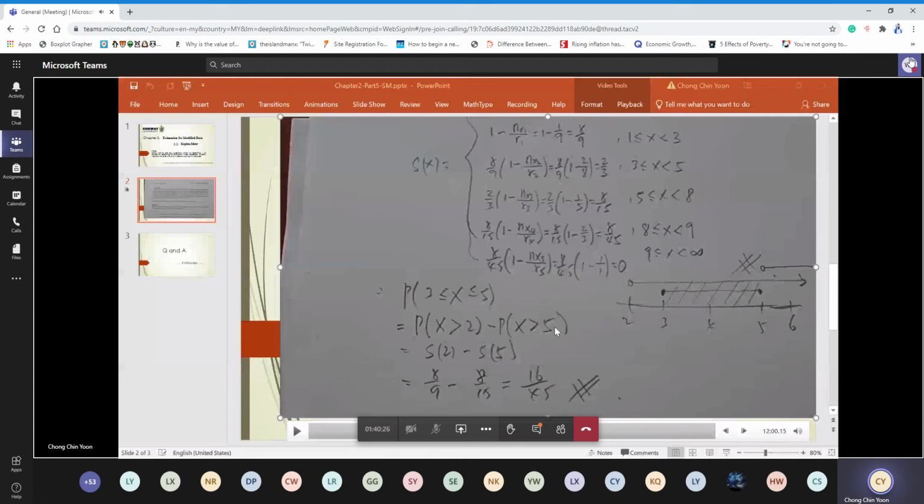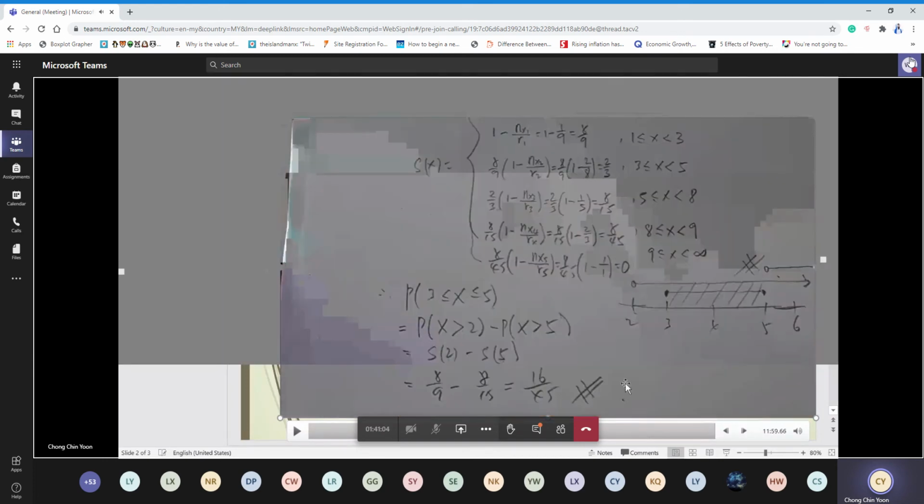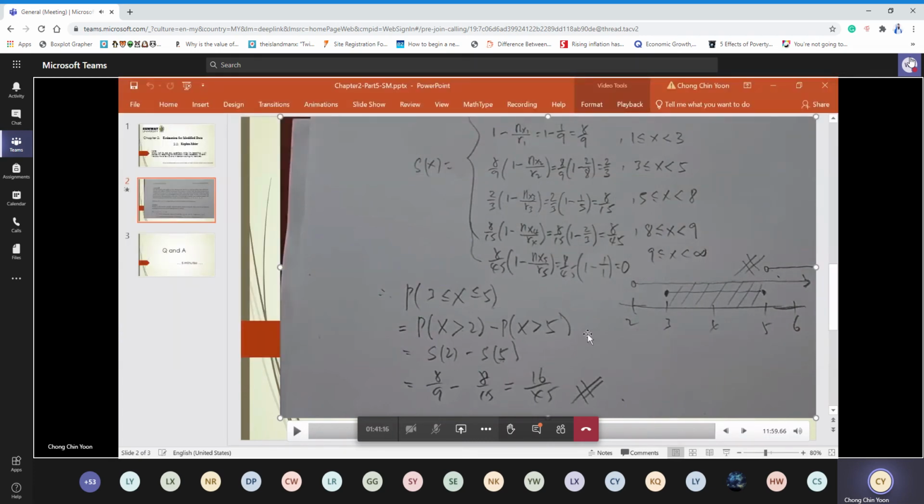So once you change to this already, this is my survival at 2, this is survival at 5. So you go and choose your survival at 2. So 2 is here. The 2 falls on the second interval. Therefore, the survival is 8/9. Next is the survival at 5. That is here, 8/15, because the 5 falls on this group. Therefore, you will take 8/9 minus 8/15. So you will have 16/45. This is the probability for this range. Just for estimation only, class, approximation. It's not 100% true. Any questions?